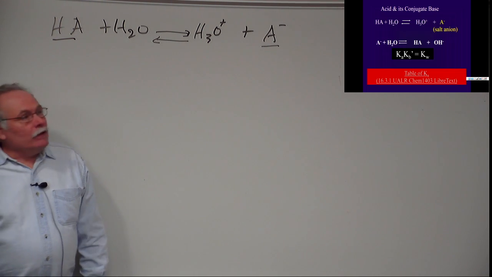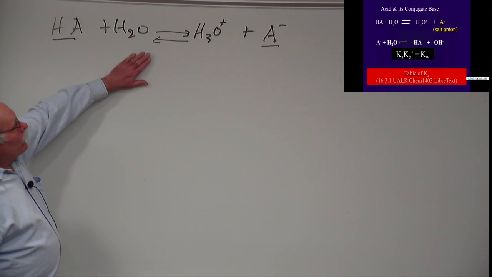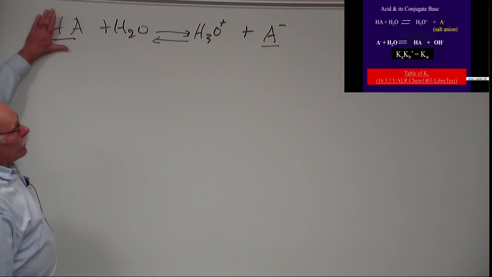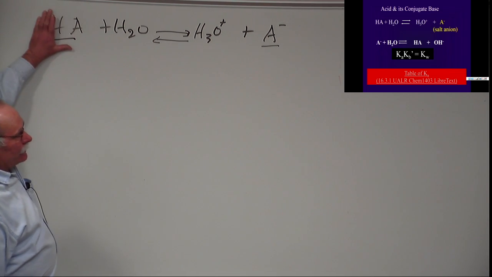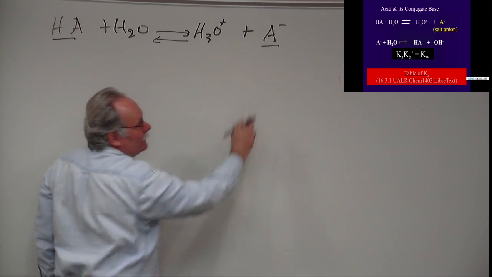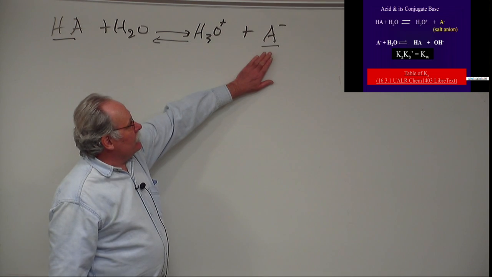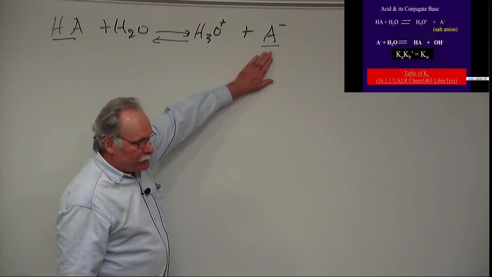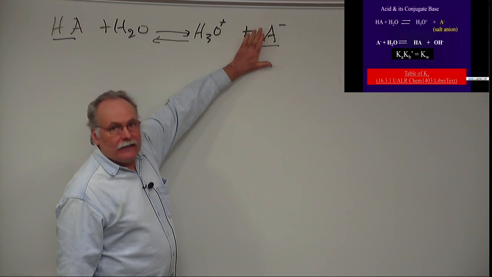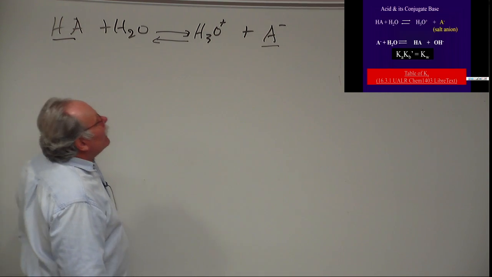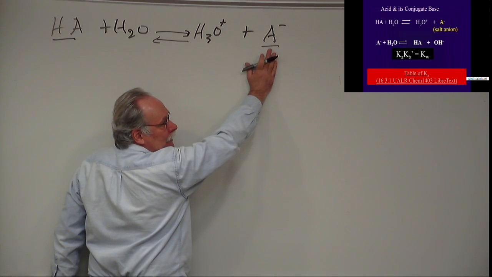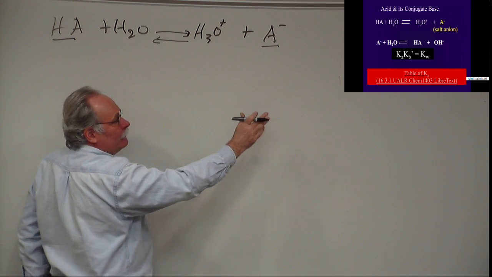In this video, we want to be able to calculate whether salt solutions are basic if they're formed from the salt of a weak acid. That is, HA, a weak acid, can interact with water to form hydronium plus A minus, and A minus is the conjugate base of the weak acid, which could also be the anion in a salt. Now, what we're going to discover is that Ka times Kb of its conjugate equals Kw.